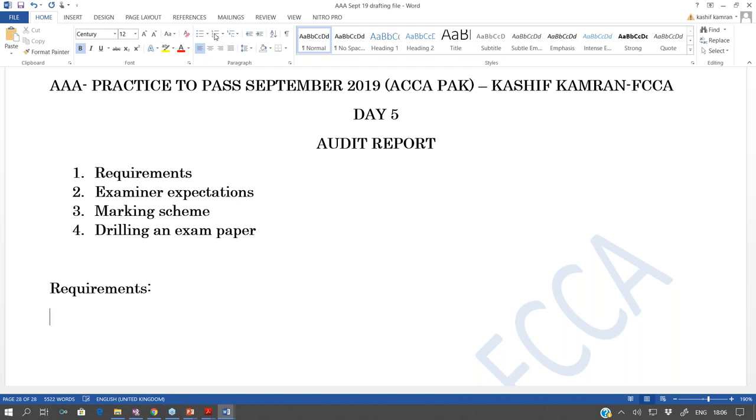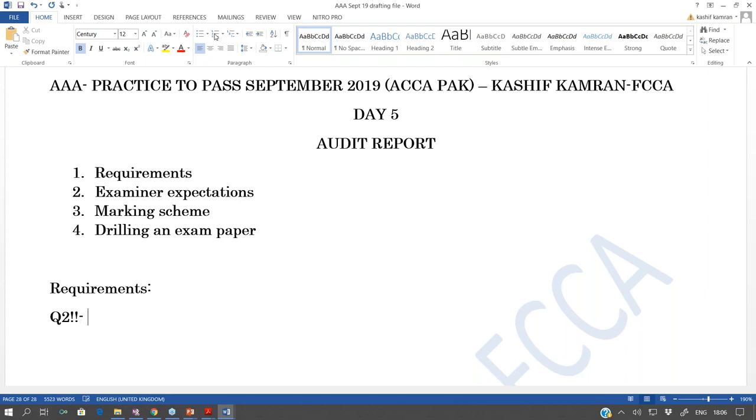Now, first of all, in an exam hall, when you look at question 2, it is a designated area where reporting has to fall. I even made that clear on day 1 of the Practice to Pass webinar, that question number 2 is a completion and reporting stage question. So definitely the reporting question is in question 2, and that has been very consistent since the September 18 exams, December 18 exams, March 19 exams, and June 19 exams. Consistently, it is coming in question number 2.